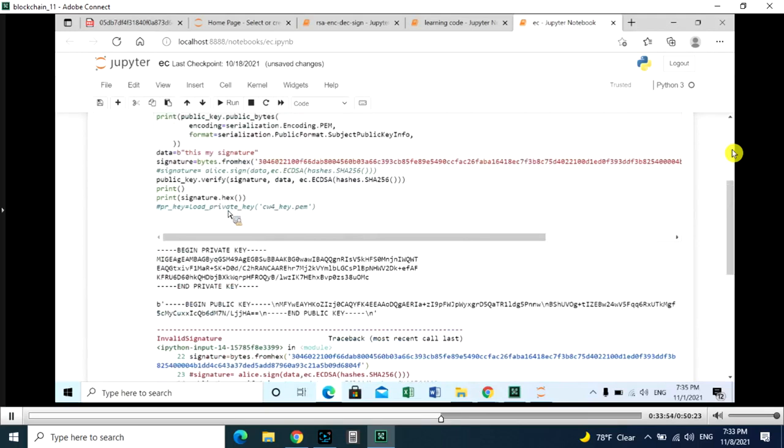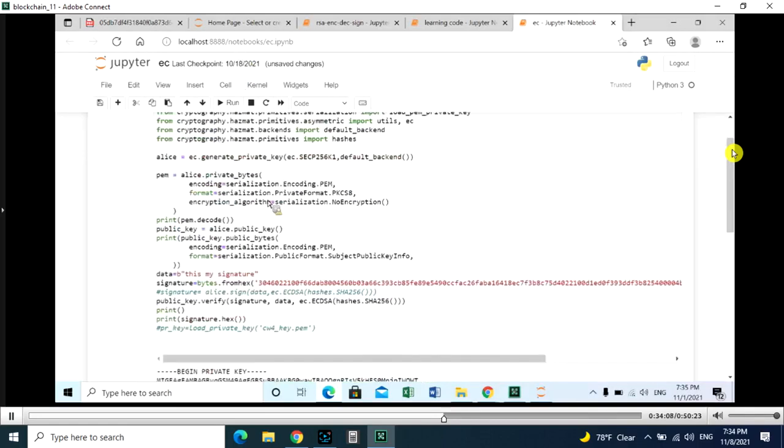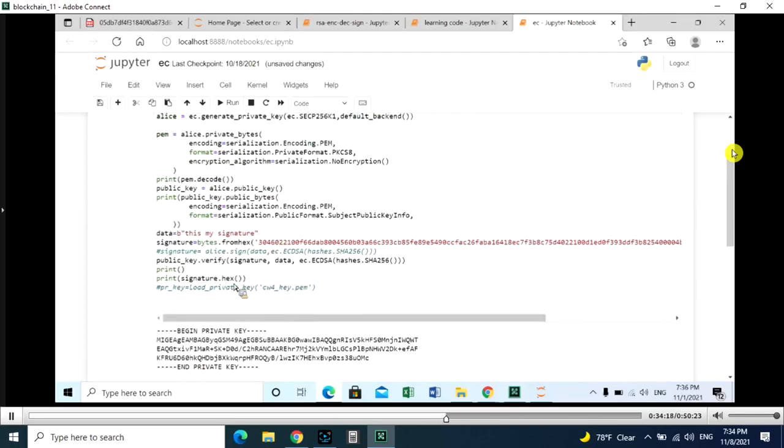Let's fix the problem by cutting this part and moving it to another part. Now I think everything must be okay. So I run it, then I run this part. Okay, this is the digital signature. I copy it, paste it here.